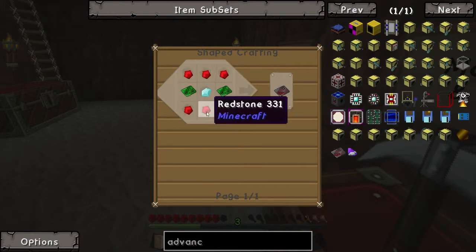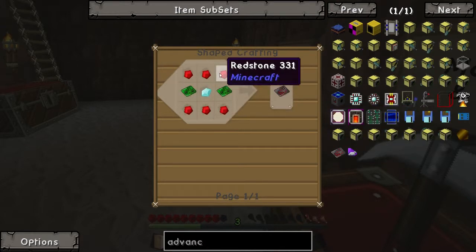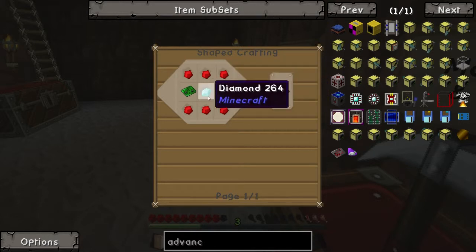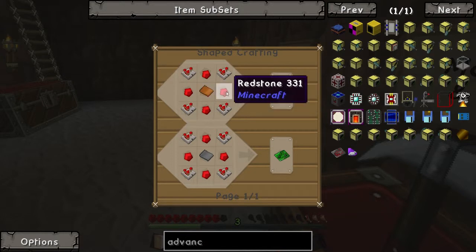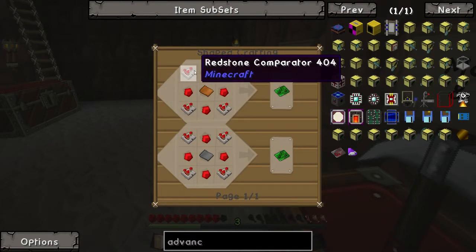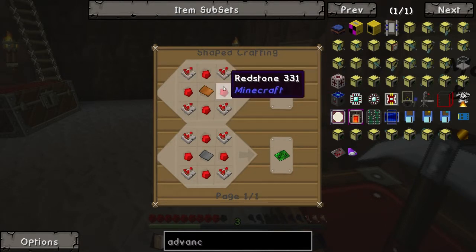Advanced circuit requires 6 redstone, a diamond, and 2 basic circuits, which require a bronze plate, 4 redstone, and 4 redstone comparators. Yeah, they're a real pain in the ass to make.